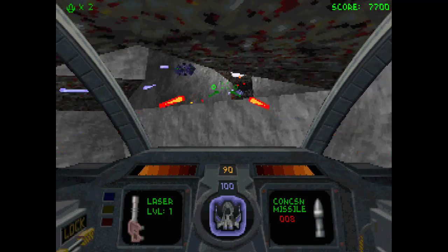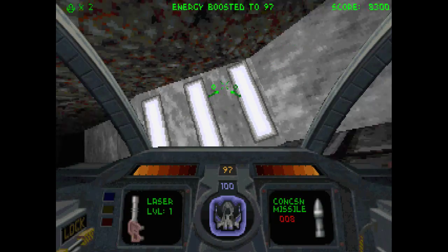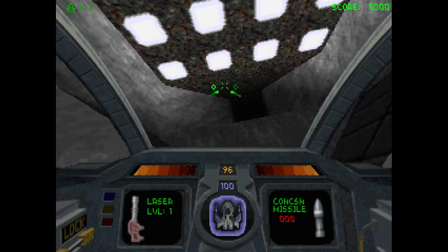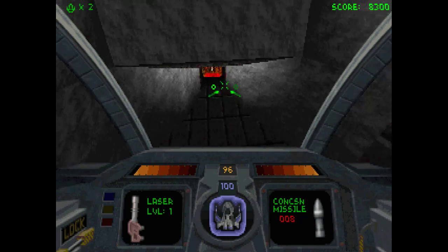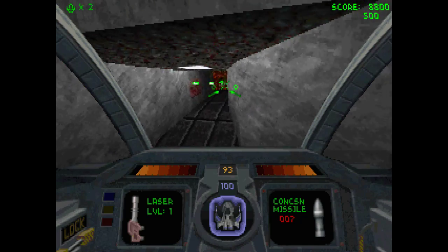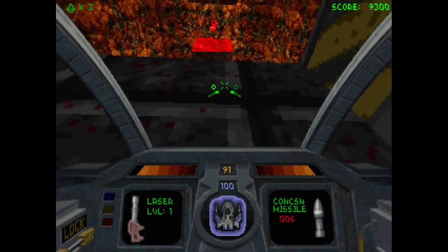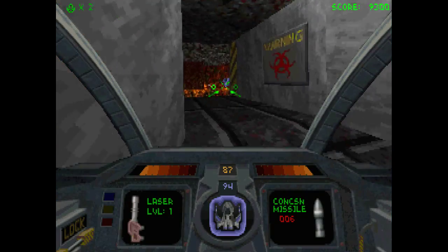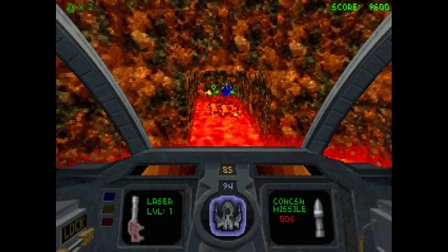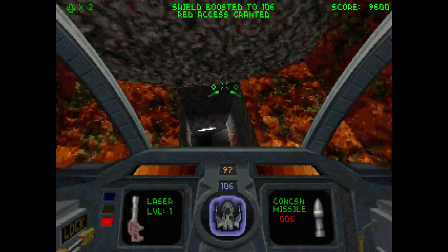Some shooting. You'll notice that the enemies occasionally drop pickups, but not too frequently. So it's very much a trick of finding hidden stashes. Down. Another one down. But I think there's, yeah. And yes, the lava will hurt you if you run into it. So I will be endeavoring not to let that happen.